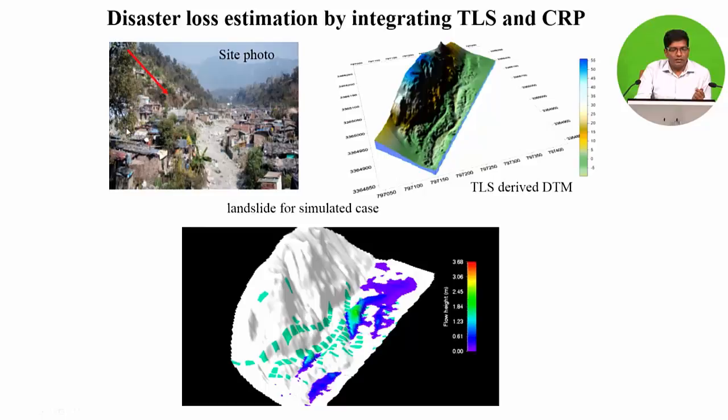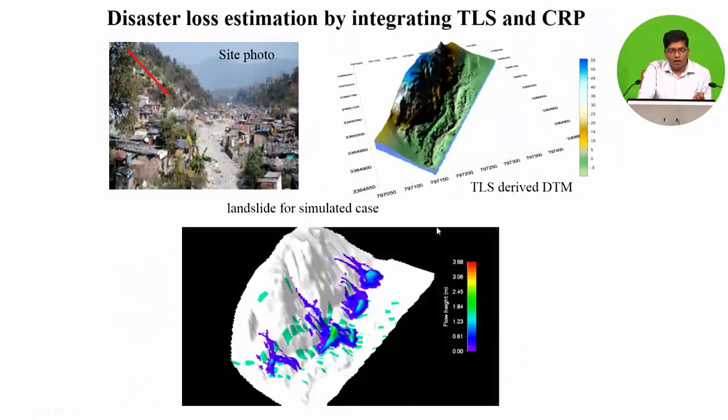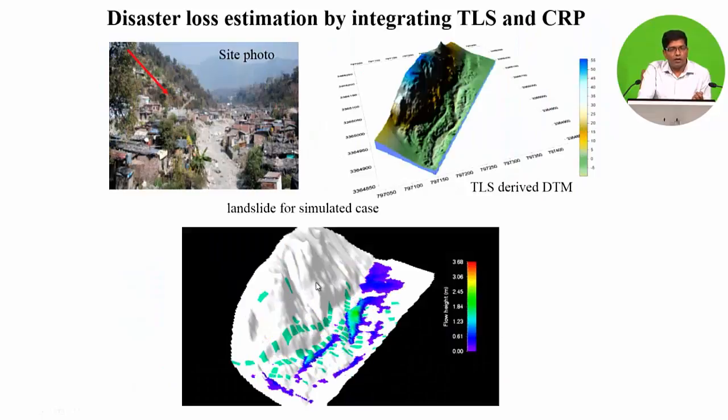So this particular site is prone to both landslide and flood. Here is a sliding area which is prone to slide when there is a slight amount of rainfall, and there are some houses constructed on the riverbed itself. So when there is heavy rainfall, there is a chance of flooding. For this area, the surface was generated using the terrestrial laser scanner, and on this surface we have done the modeling to estimate, when there is rainfall, how much debris is going to fall because of the landslide.